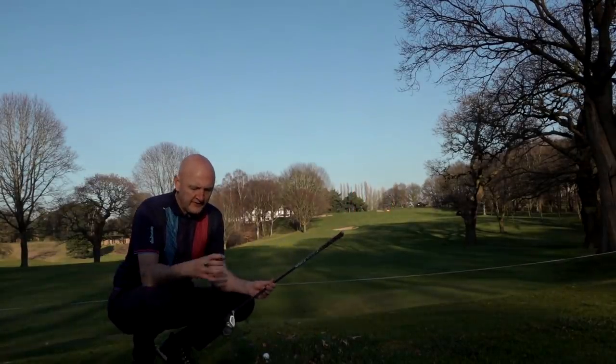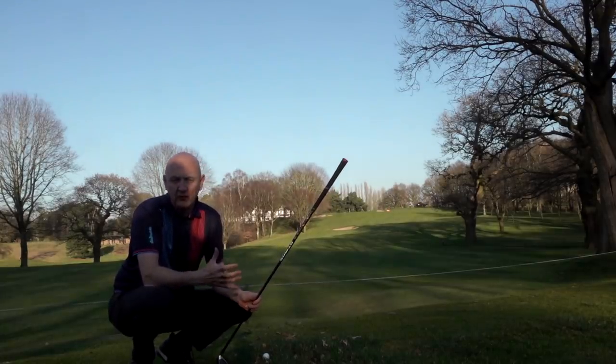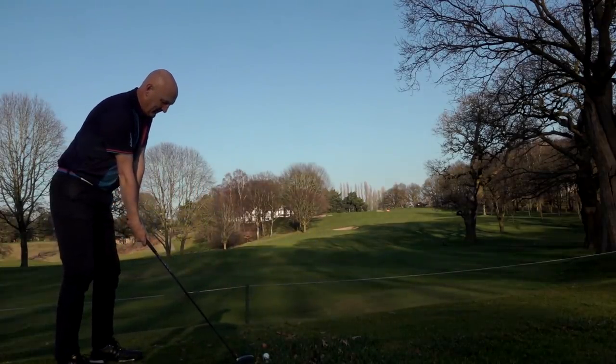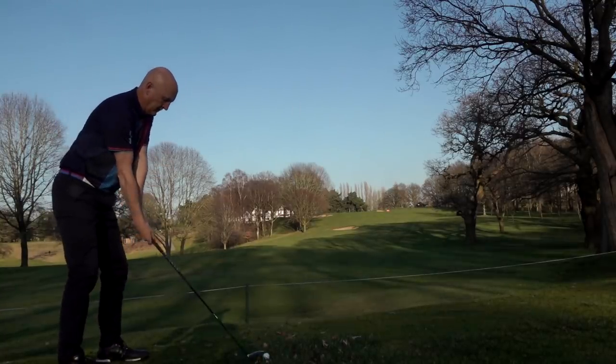Yeah, I'm going to go M6, like I said. I'm more confident, a bit more mass behind the ball, but I just think we're seeing the impact of the rough on the shots. It's a difficult shot to execute, even at your level, Lou. Yeah, I think it's all about getting it up there. The expectation isn't on the green from here.